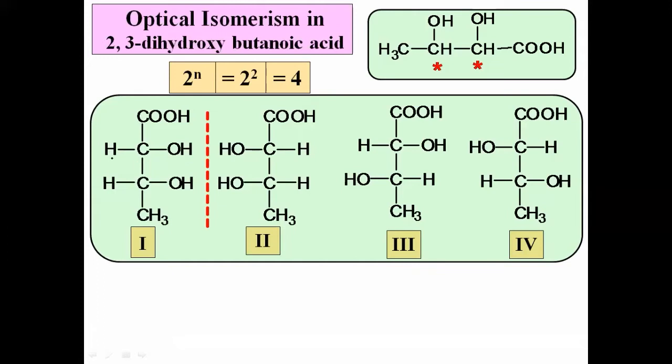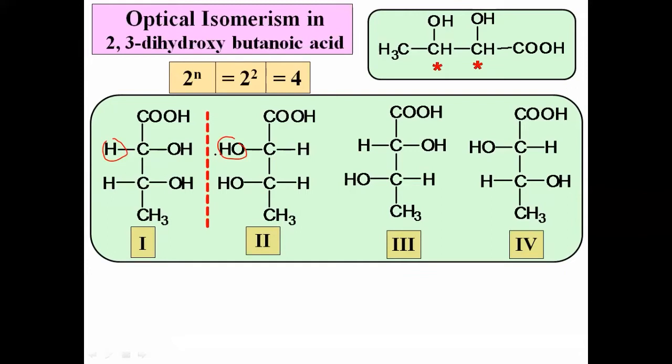Okay, now what is the relation between first and second? Here suppose this is the mirror in between the two. Then one isomer looks like the mirror image of another. यामध्ये एक इमेज किंवा एक आइसोमर हा दुसऱ्याची मिरर इमेज आपल्याला वाटतोय. One isomer looks like the mirror image of another, and also suppose we lift one and try to match it on the other. म्हणजे इथं OH आहे, याच्यावरती हायड्रोजन, म्हणजे they do not match with each other. That means first and second are non-superimposable mirror images of each other.